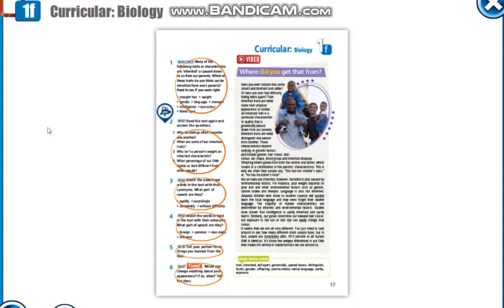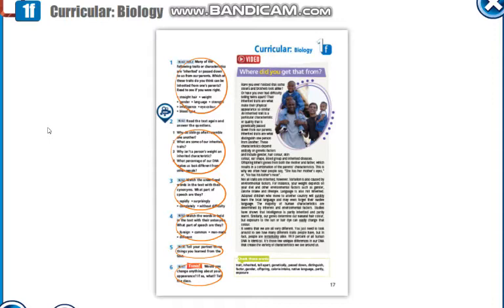Hello students, let's start our lesson and today we will revise Model 1 Science and Scientific Phenomena. In this model we talked about DNA, inheritance, siblings, scientists and so on. Now our lesson today will be related to biology. Open your students' books on page 17.